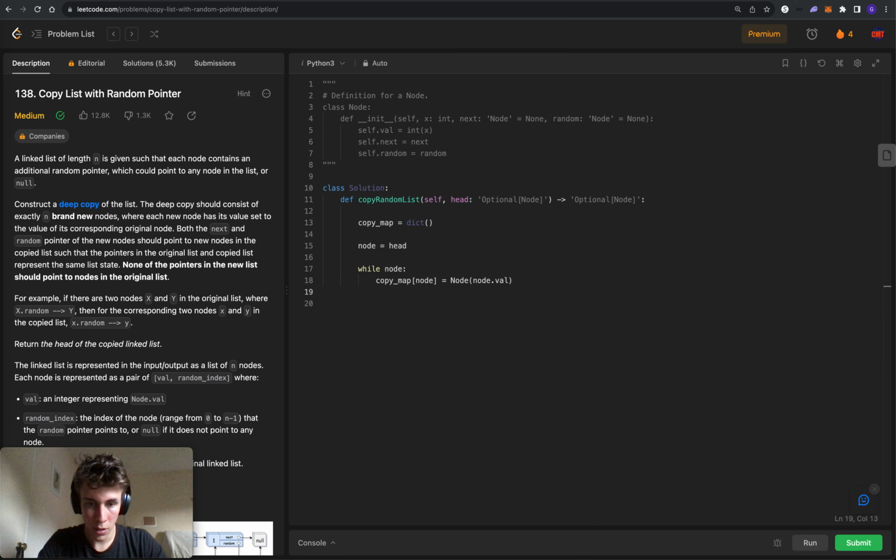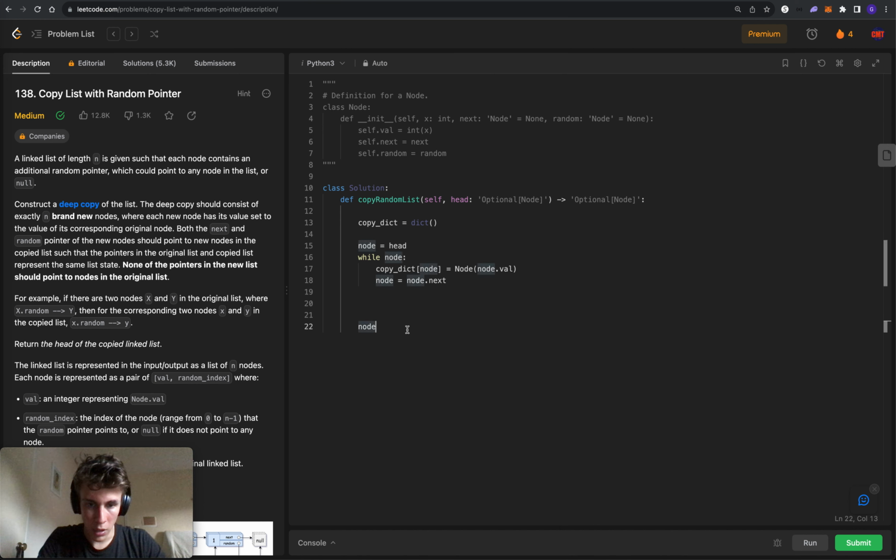That's it. Then node is equal to node.next, right? That's what they had. So at the end of this iteration, I have my copy dict of node values, and then I do the same thing.